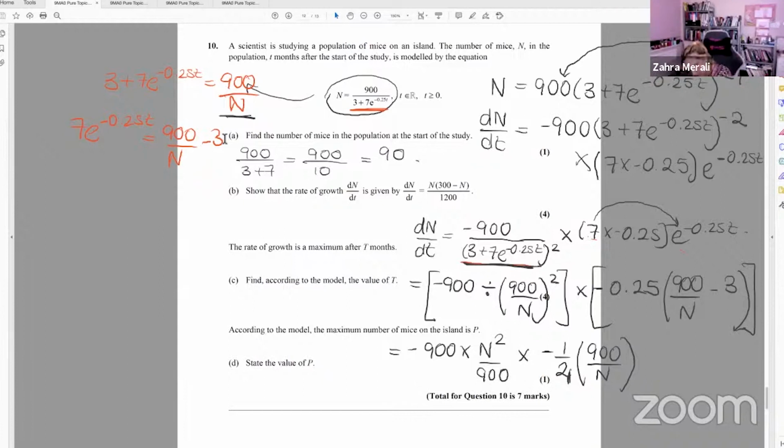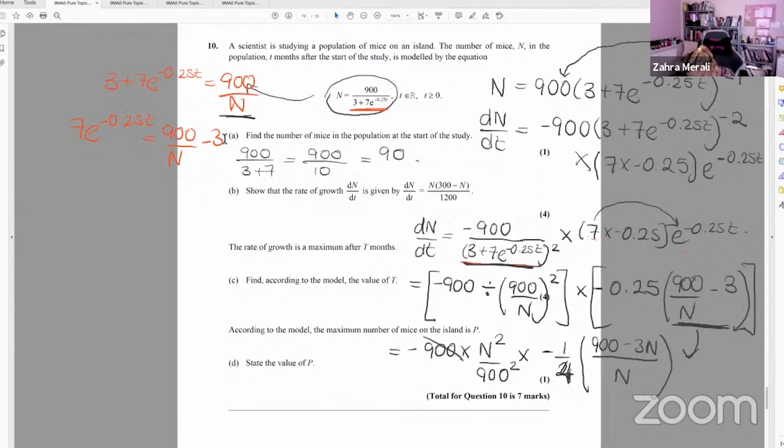Oh, and then we've got minus 3 times by minus 0.25. So we got 3/4 there as well. Actually, sorry, as you can tell, I'm doing this late at night. What we're going to do is actually simplify. We're going to make this into one fraction because it's going to come out easier. So we get minus a quarter, and then we're going to make all of that over n and do 900 minus 3n. Okay, so now if we have a look, this is 900 squared.